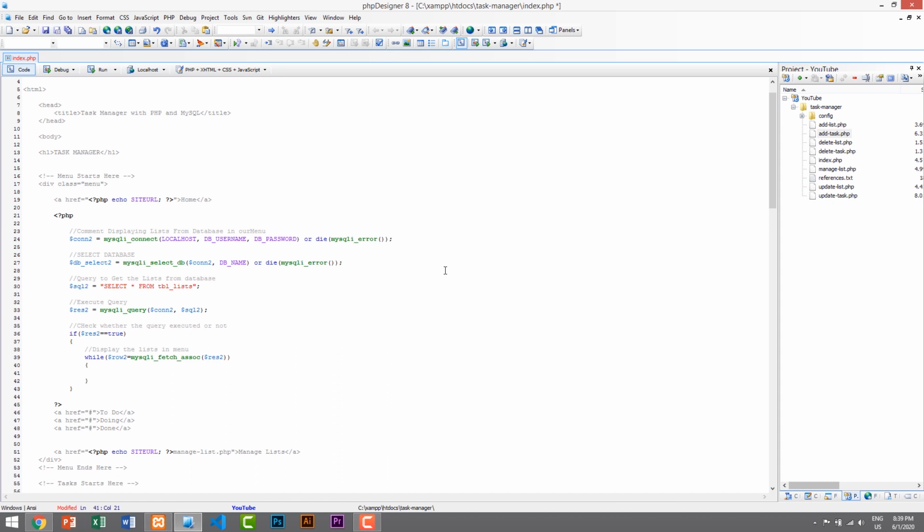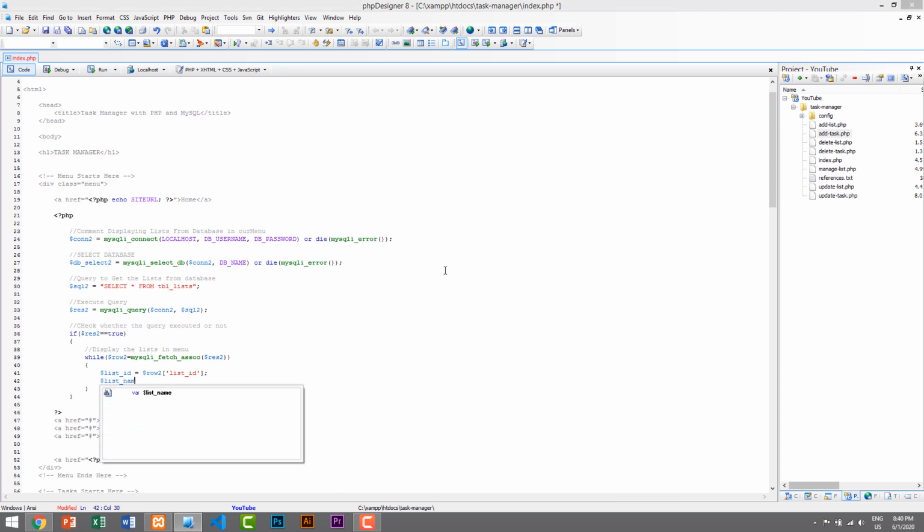So $list_id equals $row2, and we need to get list_id, and we also need the list name. So $list_name equals $row2 list_name.